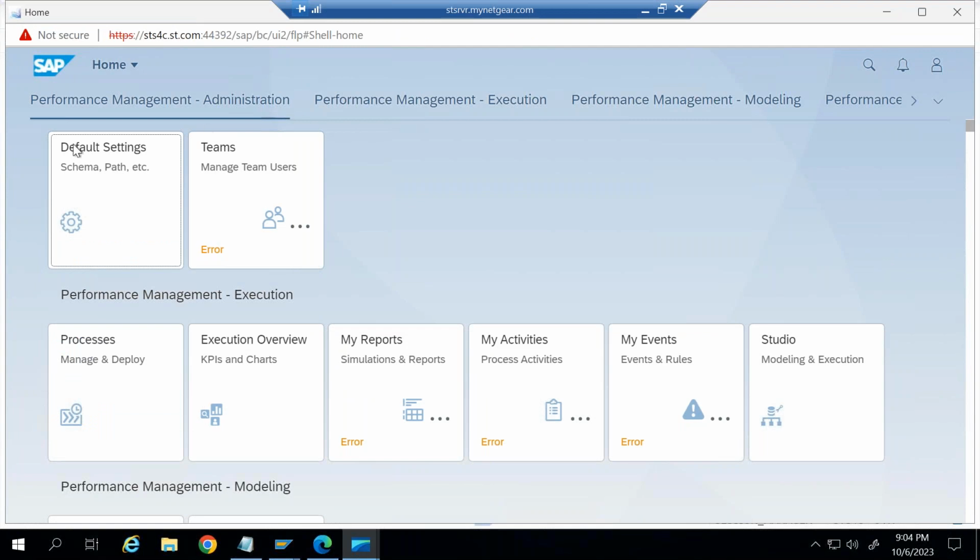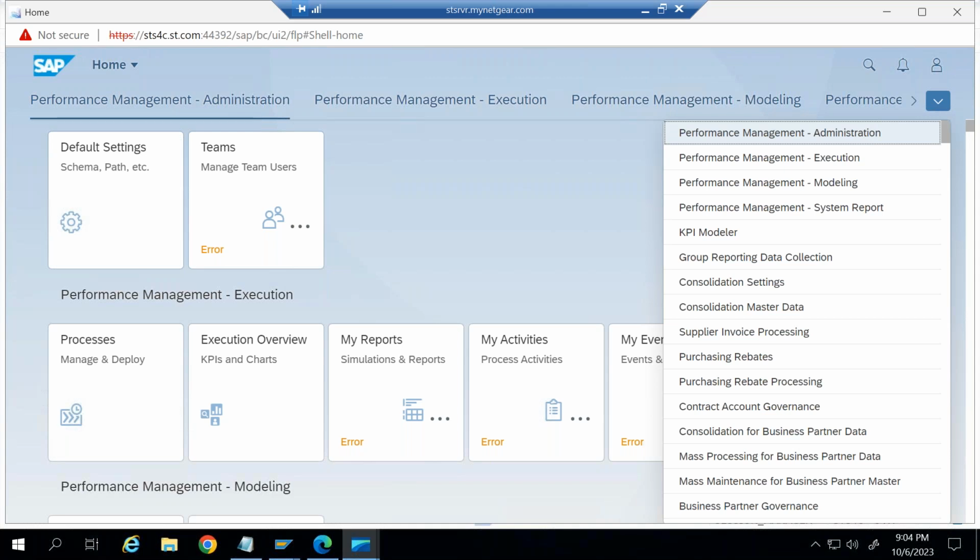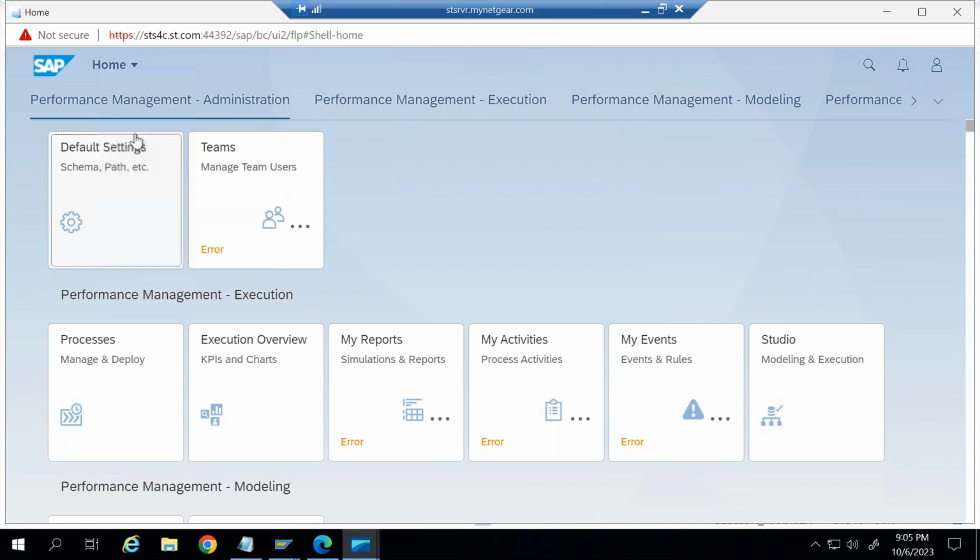Is it clear? So here you will see the different groups. These are the different groups, and we used to call them pages and spaces. We'll talk about it, but let us navigate directly to where exactly we need to perform the transaction. These groups can have different pages, and in different pages we can have spaces. So these are the different applications which are available here.